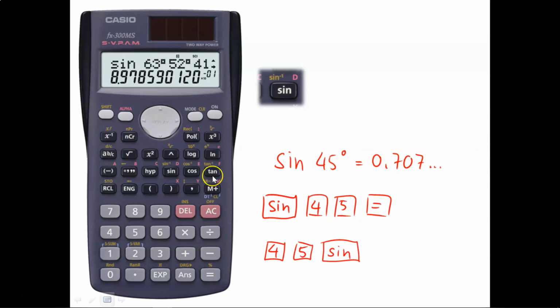Now, most calculators will let you press the sine button first, then you type in the 4, the 5, then an equal sign, and this should pop up. However, some calculators do it the opposite way, where they want you to put the angle first, so 4, then a 5, then press the sine button. In both cases, you should get the answer 0.707, and it goes on like 106781117 and so on. But if you're not getting these numbers, please come talk to me, and I'll show you how to use your calculator properly. Otherwise, if you've got this value, great, you know how to use your calculator.